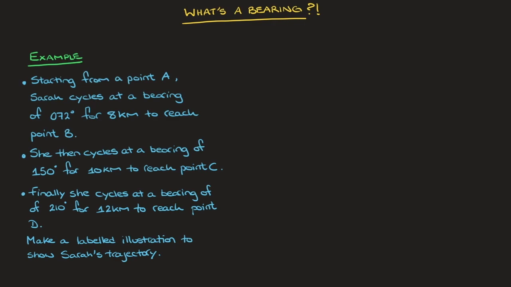So let's go ahead. I'll start right here. I'll place a point A. There we go. And from point A, we're told that Sarah cycles at a bearing of 72 degrees for 8 kilometers. So to illustrate that, I start by drawing the northern line pointing upwards at point A. There we go, and I'll just label that N for north. And from this northern line, I measure a 72-degree angle going clockwise, which I'll say leads to there. And I then draw a line segment, like so, which is 8 kilometers long. There, and I reach point B. So if I just label this angle as 72 degrees, and the length of this line segment as 8 kilometers. Sarah is now at point B.